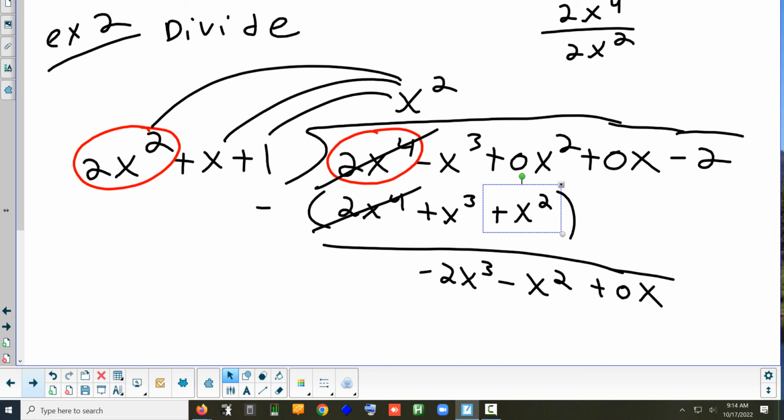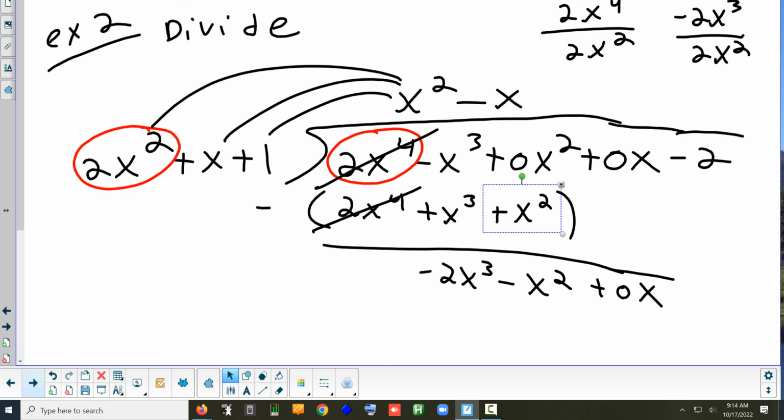Okay, who can tell me what the next division step is that I do? I usually write it off to the side so I can see it. If you can do it in your head, that's fine too. You take the first term of the divisor and you cut it to negative 2x squared. So we're going to have negative 2x to the 3. Take the first term in the divisor. And we need to know what that would come out to. What's negative 2x cubed divided by 2x squared? Negative x. Yep, negative x.